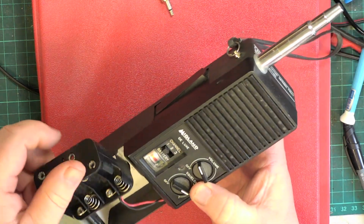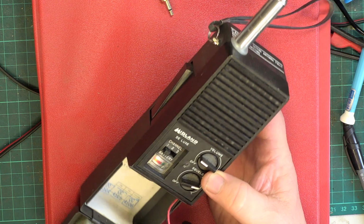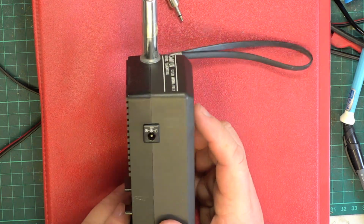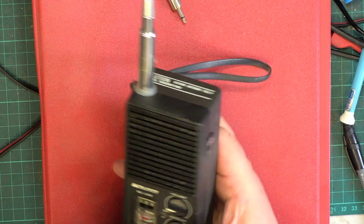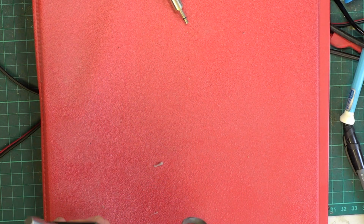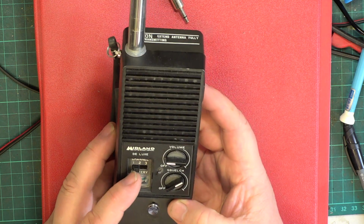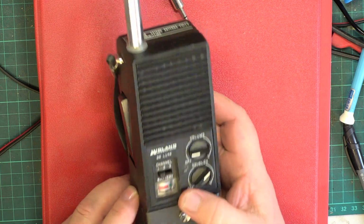I've never looked at it. So just like with the DNT, we have an 8 AA battery holder. The socket, I've already looked at the instruction book. The socket, if you don't have any batteries in it, becomes external power input, which is useful. So we still don't have an external aerial, so we can't do an on-the-air test, but we can do a range test with it, a field test with Mr. Chippy, etc. The 3 channels fitted, 14, 19 and 40, just to make things more interesting. And on this one you get a TX light.